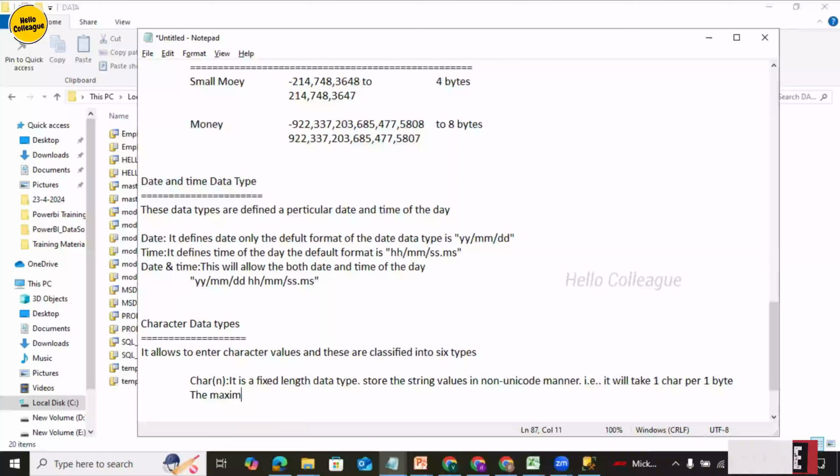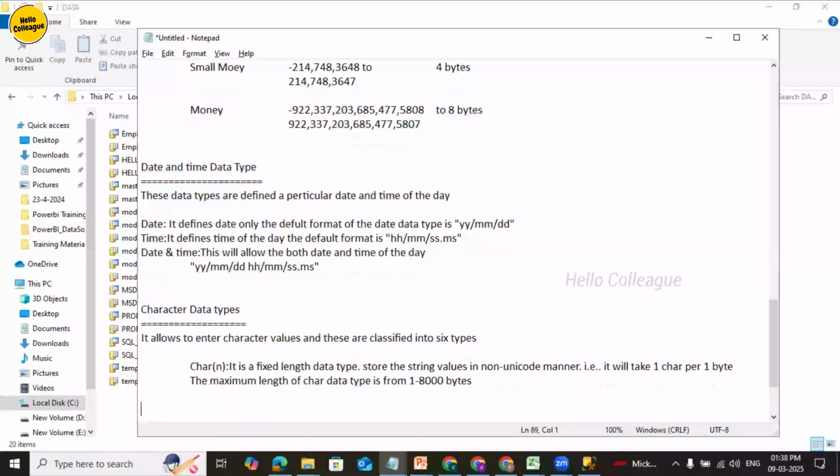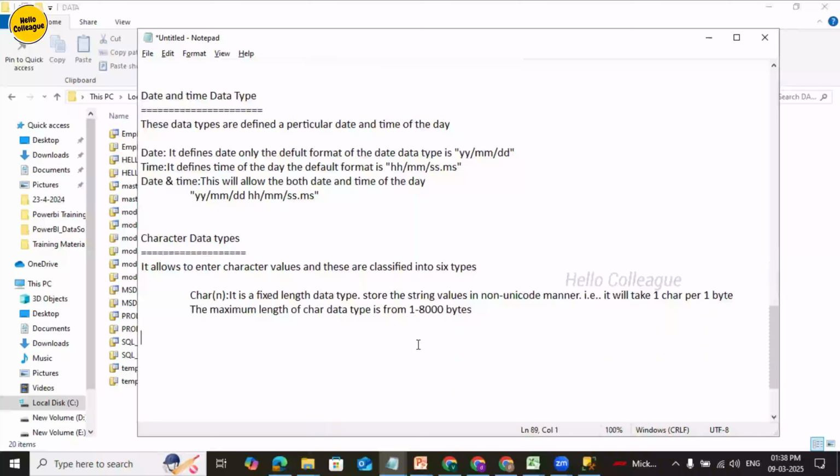And the maximum length of the char data type is from 1 to 8,000 bytes. So if you want to enter only 10 characters, then we can write char of 10. When I write char of 10, it means I can enter only 10 characters. Like that, you can enter a maximum of 8,000 characters.